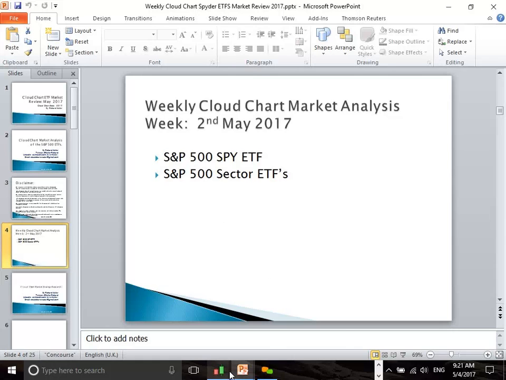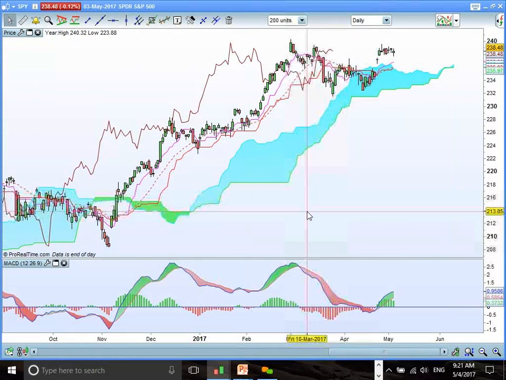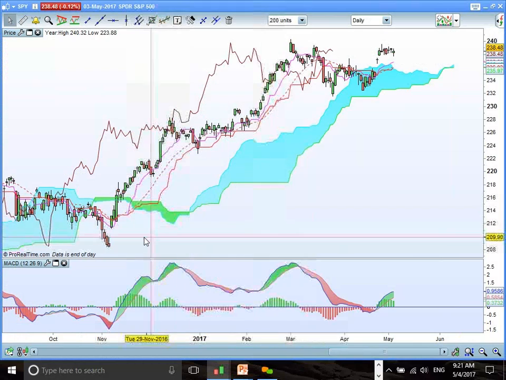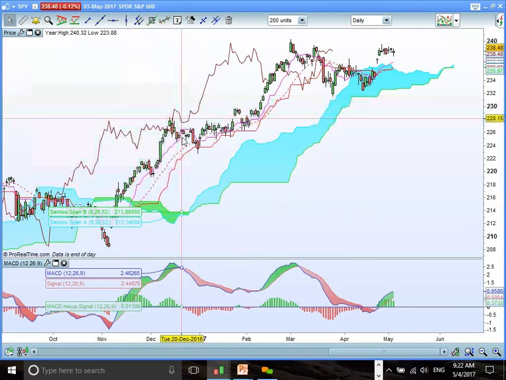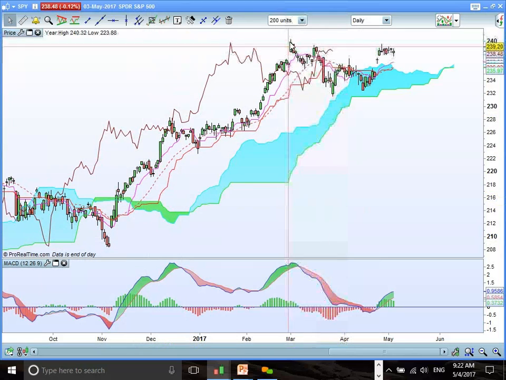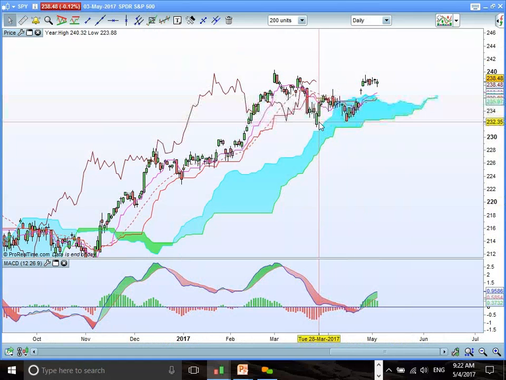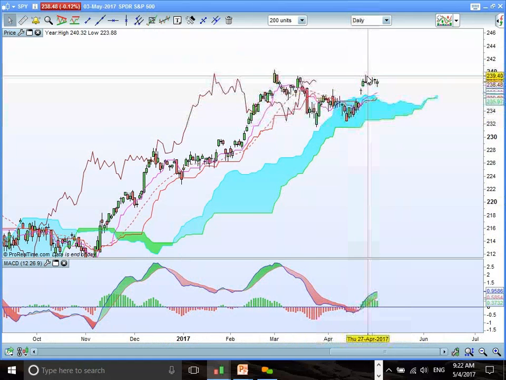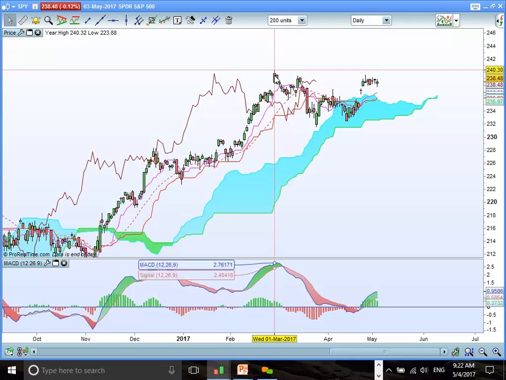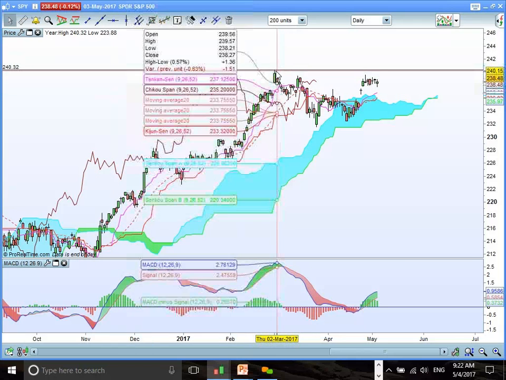So jumping straight into the ProRealTime platform, we start off with the S&P 500. We can see we've had quite a rally since November. Various consolidation periods here during December, and also now going through a fairly sizable consolidation in February, March. We've tried to re-rally and break past these old highs here, did not manage that. So this high here is a critical resistance level.